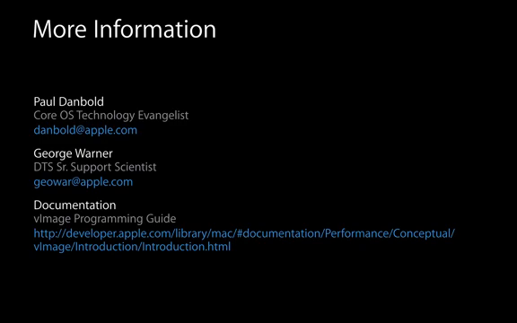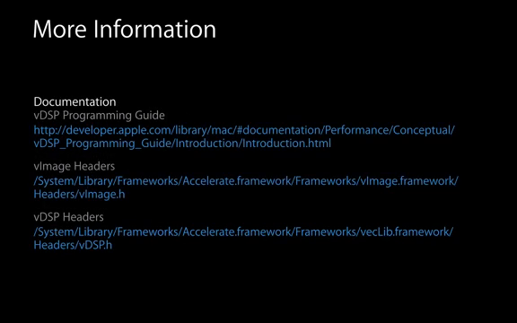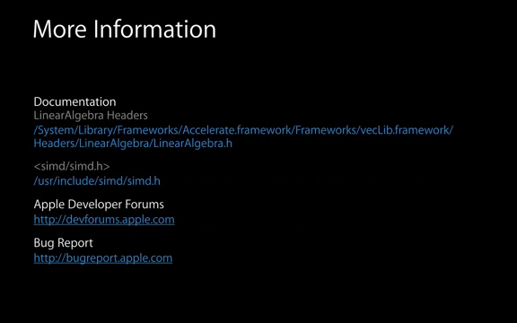There's a bunch of documentation available for vImage and vDSP online. I would also recommend looking at the headers in Accelerate if you need documentation. vImage and vDSP, linear algebra, and SIMD all have lots and lots of documentation in the headers. It's a fantastic resource if you want to know more about how things work. The developer forums are a pretty good place to ask for help with things. If you're going to file any comments in the developer forums, the place to file them is under CoreOS. That's where you're most likely to get the attention you want.